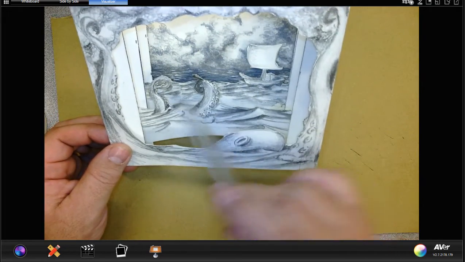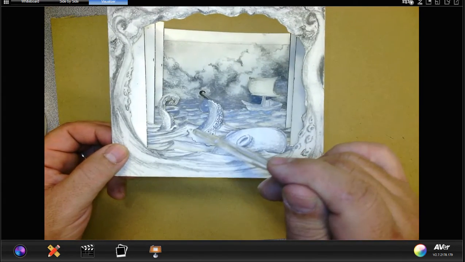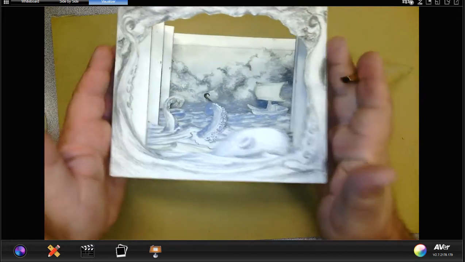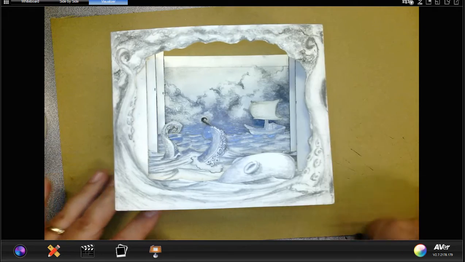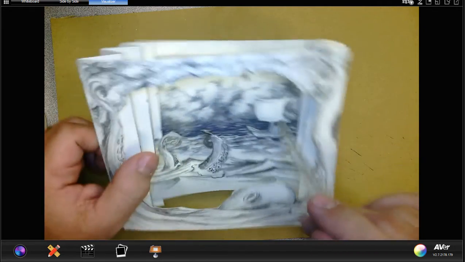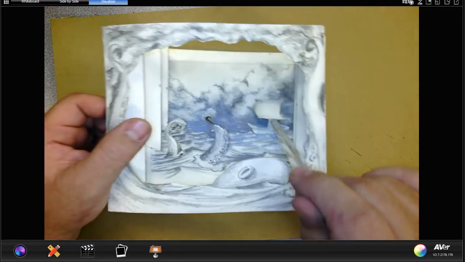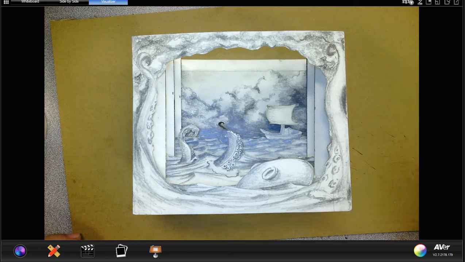If I just drew the tentacles here and didn't have that stretching all the way across, they would just fall out. There would be no way to hold it in the tunnel book. That is the number one mistake that students make. They're like, oh, I'm going to do a boat, and then they just draw a boat, and they cut out the boat, and there's no way to connect it all the way to the left and to the right. Don't make extra work for yourself.